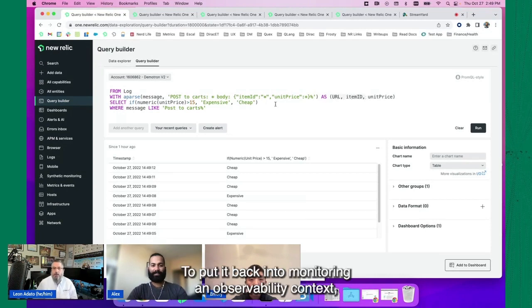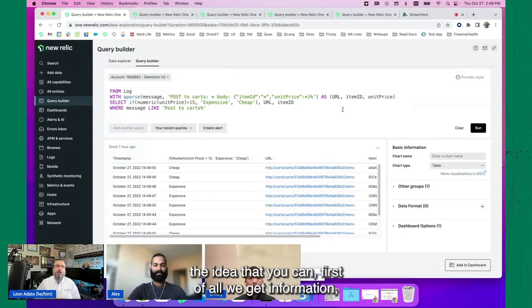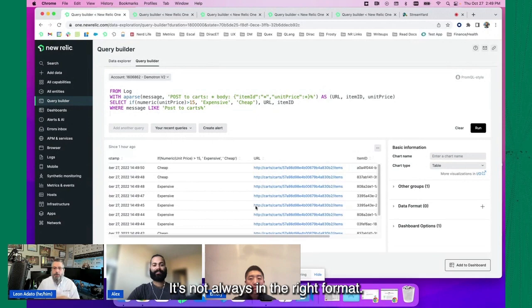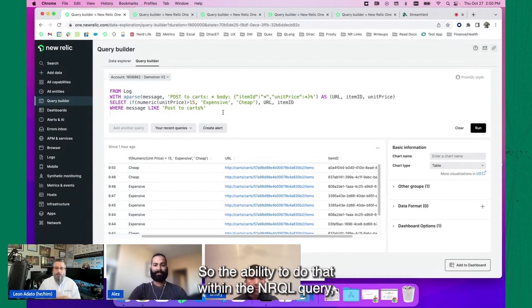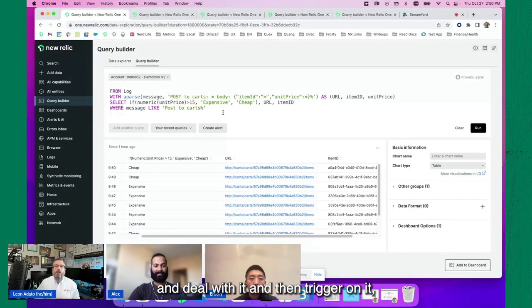To put it back into a monitoring and observability context, we get monitoring information out of logs, we get it out of traces. It's not always in the right format, and sometimes it's not normalized in a way that makes it manageable. So the ability to do that within the NRQL query, where the data comes in raw and you can normalize it, deal with it, and then trigger on it, is great.